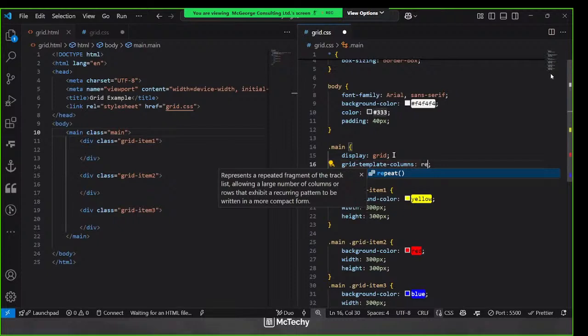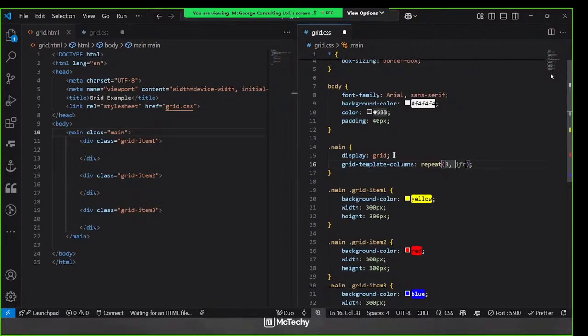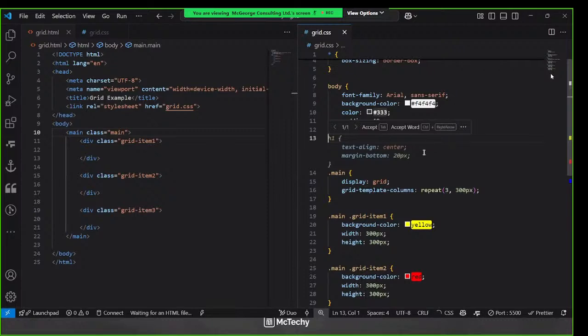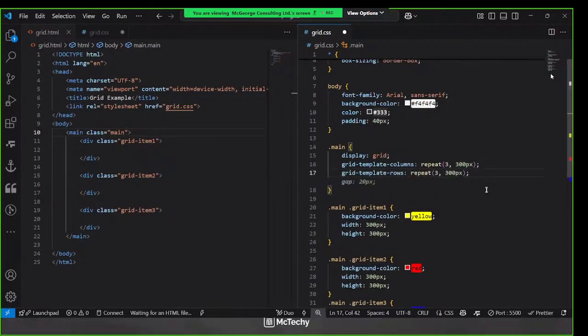So I want to repeat 3 columns, 1 fraction each, but let's use pixels. So let's say we want 1 column to be 300 pixels wide. All right. And then we can also specify the number of rows. So let's also use 3 rows.